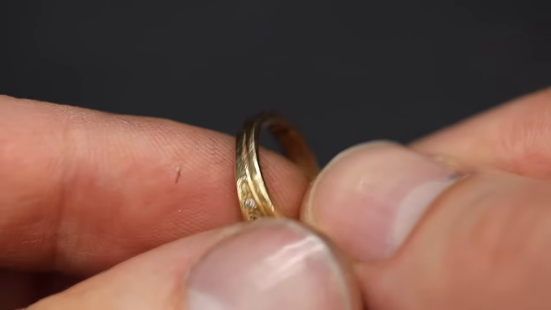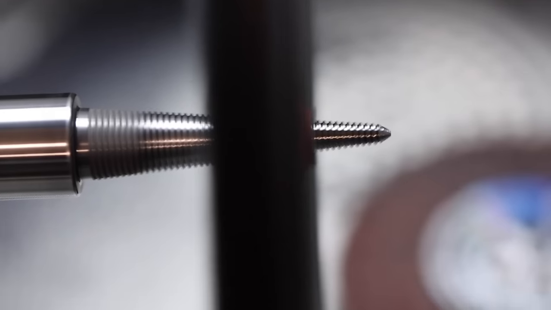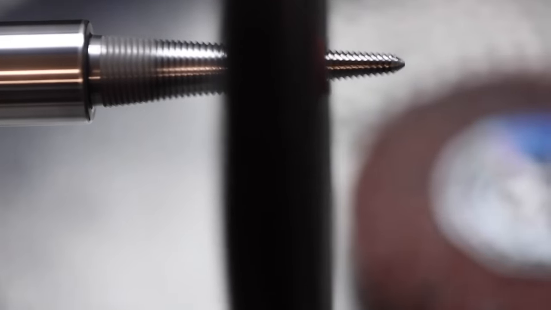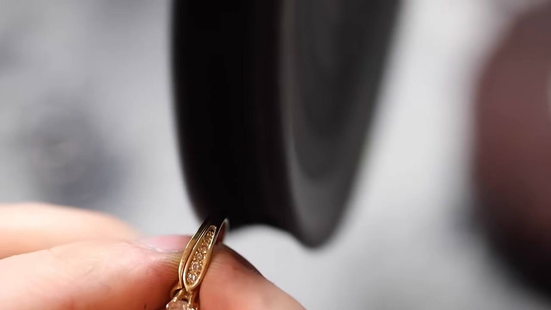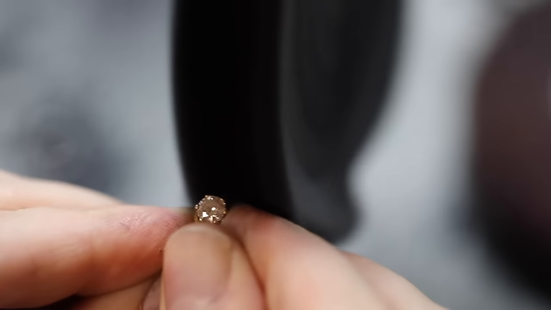To begin, I'm going to take the ring over to the polisher. The rhodium really likes to stick to a nice clean polished surface, and also make sure that everything is nice and even and you don't have some spots that look dull and other spots that look shiny. We just want everything to look nice and uniform.